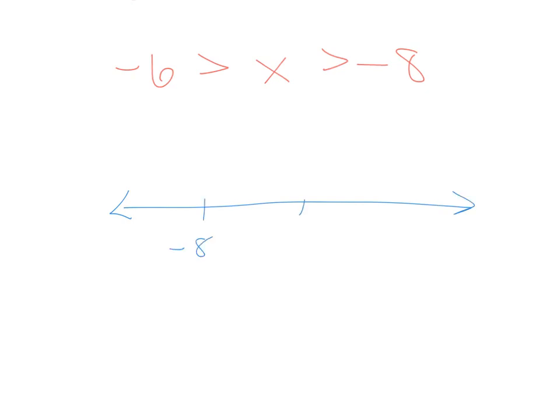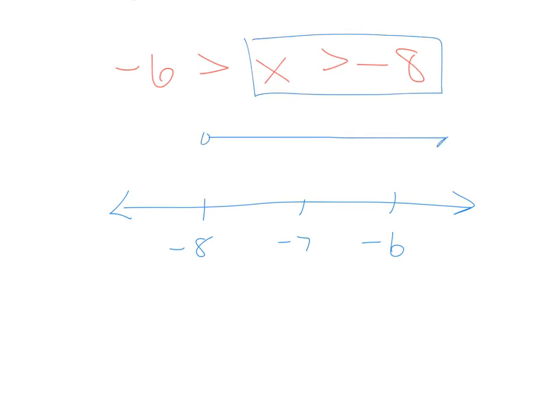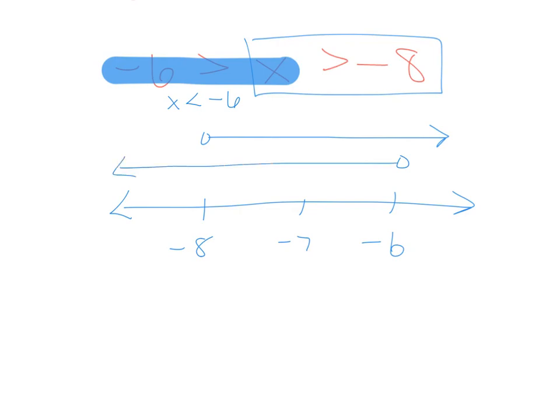All right, so now let's start working on a graph here. So we've got -8, -7, -6. So this guy, like I said, is already ready to go. We've got an open circle, head to the right. Now again, on this first guy right here, we need to rewrite him. So we're going to get x is greater than -6. Sorry, x is less than -6. So -6, open circle heading this way. So now again, where do they overlap? They're overlapping in the middle. So that's what I'm going to put down here on my final grid. Open circle, darn it. Open circle here, and everything in between.